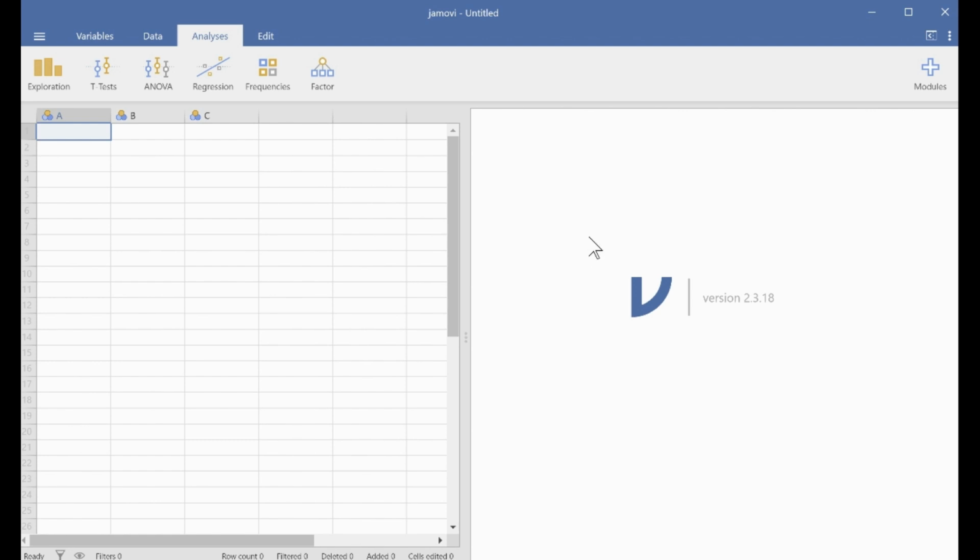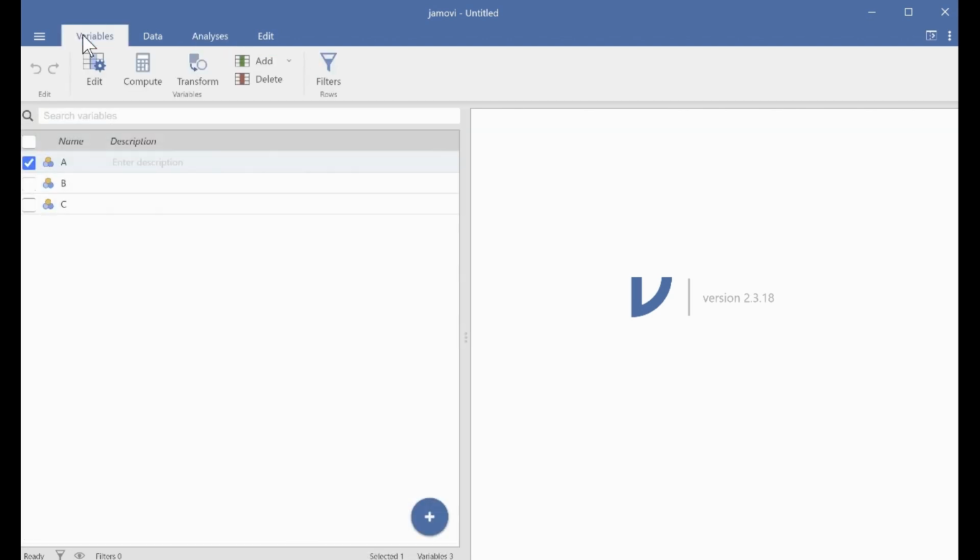What we're going to do today is simply set up a very basic data file. We're going to use a very simple hand entry method. In some coming videos, I'll explain how to open a file, how to download from Qualtrics, and so on. So let's go to the variables tab, and you can see that this is the framework that comes up.